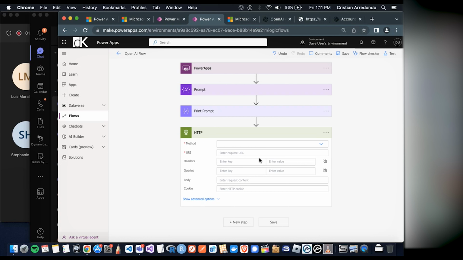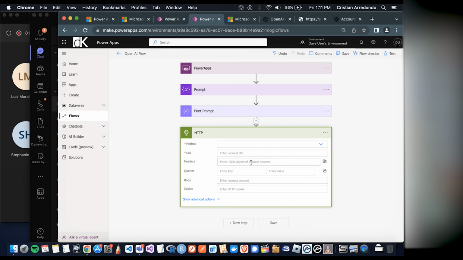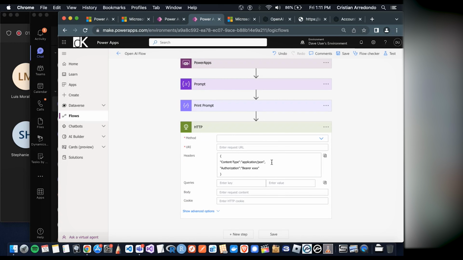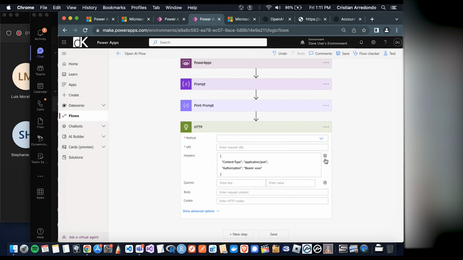This is a fast way to do it. If we don't want to type content type and so on, you just enter it as a JSON object. So we're going to paste that in there, and if you check on it again, it'll be already formatted for you. That's pretty nice.